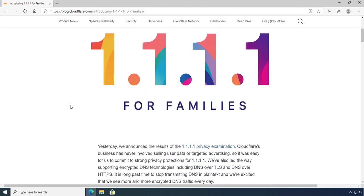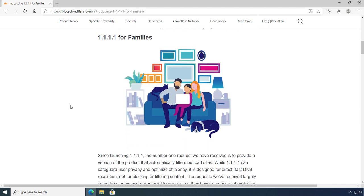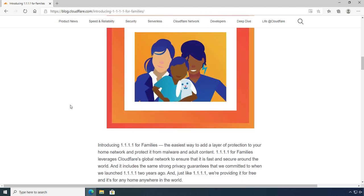Malware sites do not really apply only to children. Adults have the ability to choose or not choose whether they want adult sites, but malware sites, in my opinion, are universal in that no one wants to have their computer hacked. By blocking malware sites, if you click a link in an email or on a web page, with these settings here, the likelihood of your computer being infected is diminished considerably.